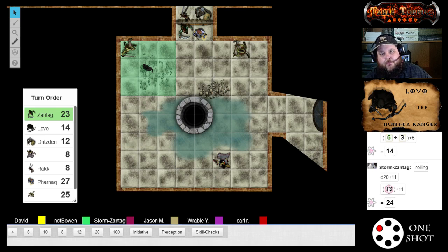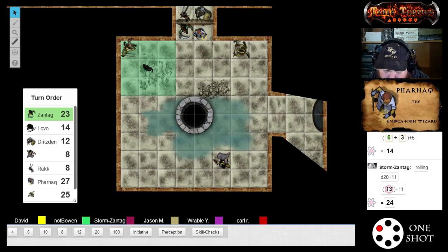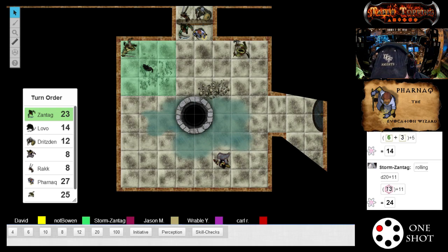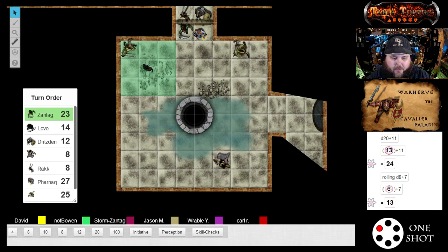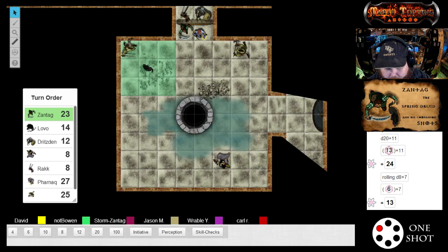Okay. 24 to AC. Alright, 24 versus AC, that's definitely a hit. And he bites him for 13 damage. Nice. Alright, and this gnoll here is actually using an axe that you can see. Now the other gnoll has a bow.